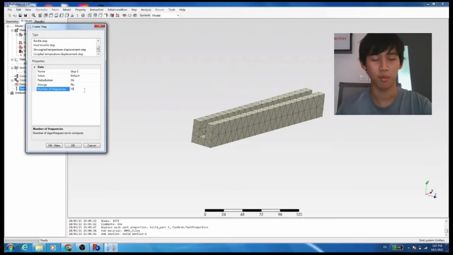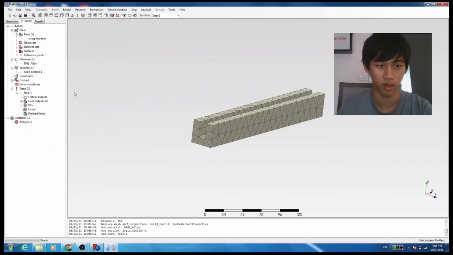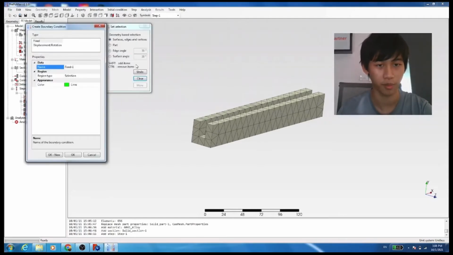You can choose many frequencies, even up to 100, but 10 is fine because this is just a video, so I'm not going to look at too much. With 10 types of frequencies, when the frequencies change, the object's vibration also changes. So just take ready, click on BC, and I'm going to fix a part.